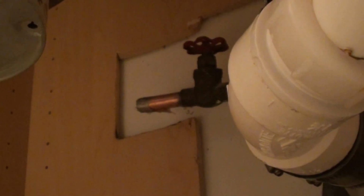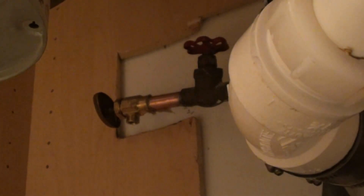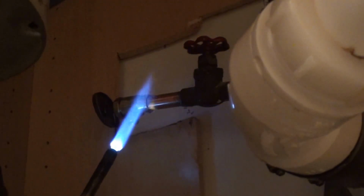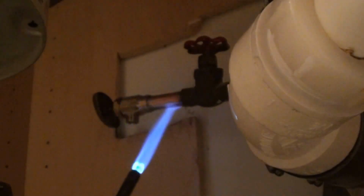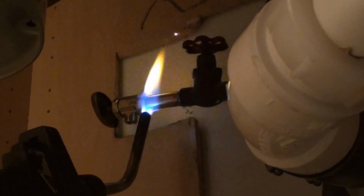Put a little bit of flux on the inside of your fitting after you clean the inside of it. And then we're going to slip it on here. I'm going to face it downward because that's where my water line is going. I'm going to leave that other valve in there, the globe valve or gate valve. It's not actually a true gate, so we'll call it a globe valve. We'll leave it in there because it still seems to be working. And our new angle stop allows us to reduce to the 3/8 that we need for the dishwasher and gives us the angle we need. And it also gives us another valve, a secondary valve.